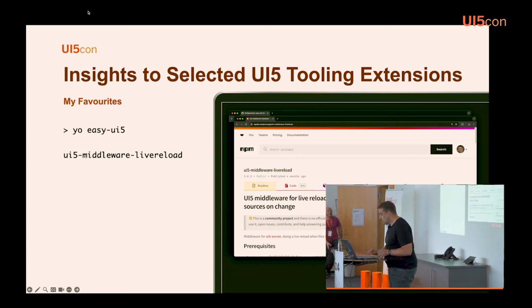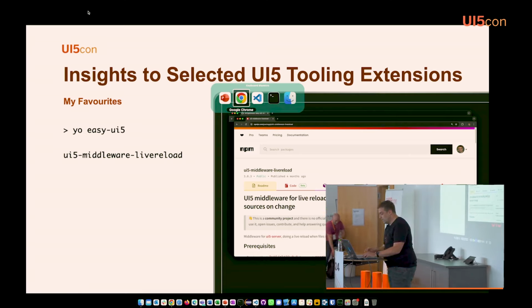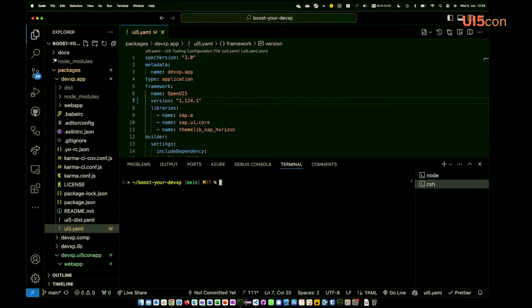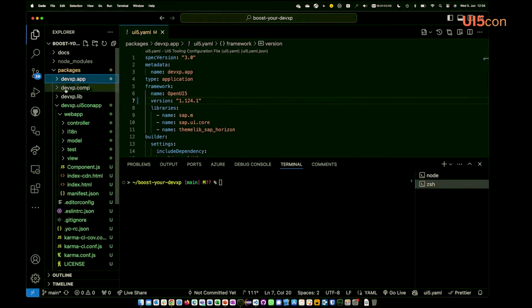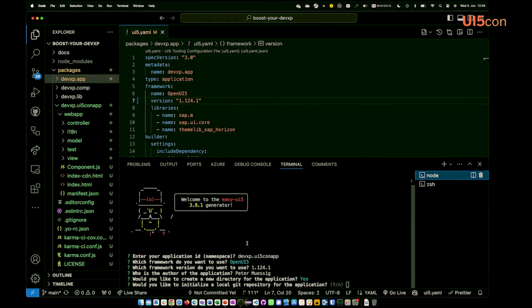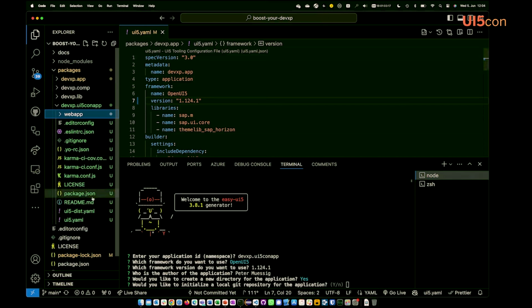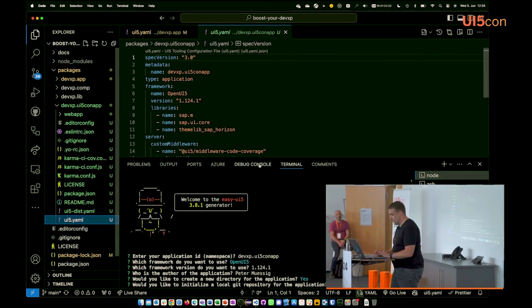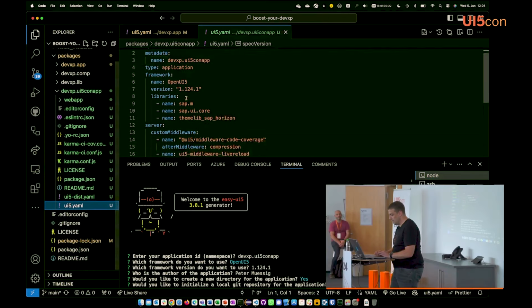And I show you also one thing what you can do with that. Let's take a quick look in my VS Code. So I created with easy UI5, just to show everyone here, a UI5 con app up front. And this is just a bare metal UI5 app.